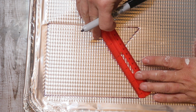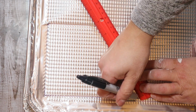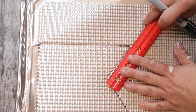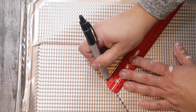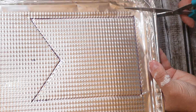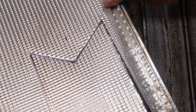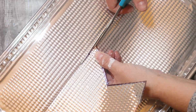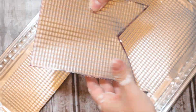And then I just marked a line where the center of the points on the flag should be, so that I made sure I cut the flag end of it evenly, if that makes any sense at all. It does in my head, but I don't know if it makes sense when I'm saying it. So maybe if you just watch here, you'll understand. So then you're going to go ahead and cut them all out.